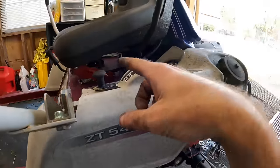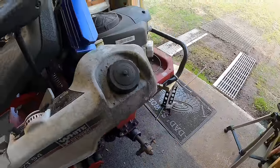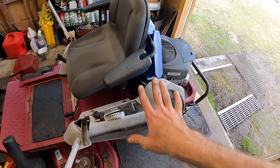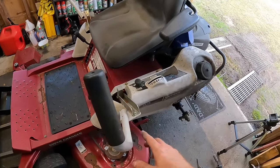But like I said, the fluid was good in the reservoir. I think we've got that set. I'm gonna go ahead and get the wheel back on. We'll get this cranked up and we'll take this out for another little test loop around the yard and see if these hydros feel a little bit better and if both handles are matching speed.